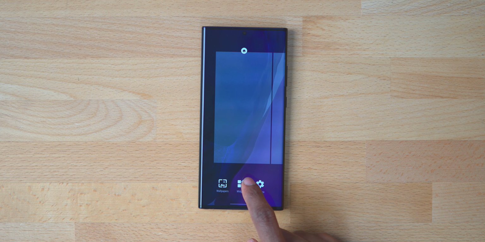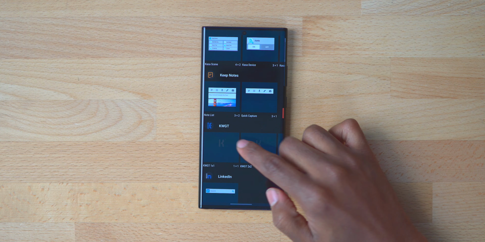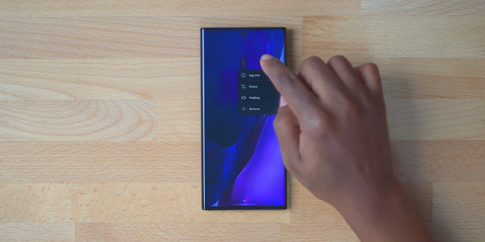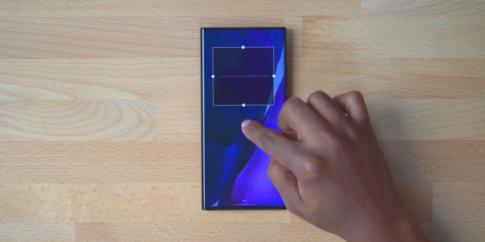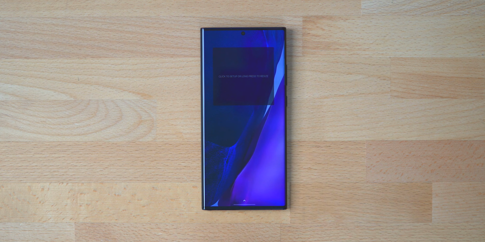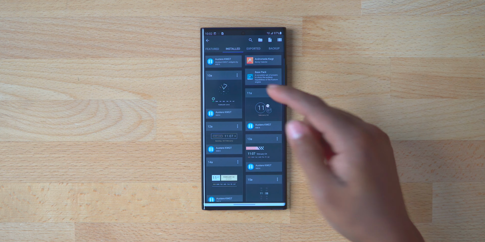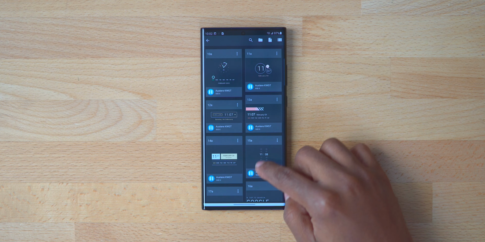So if I press and hold and go to widget, I can look for KWGT. I will press and hold and move that to the top, and then resize it to the area that I like. So just like that, because I already know the type of widget that I want. And then if you click on it, the first widget or the top widget is going to be from the Ouster plugin. So you will click Ouster, and it's number 27A.